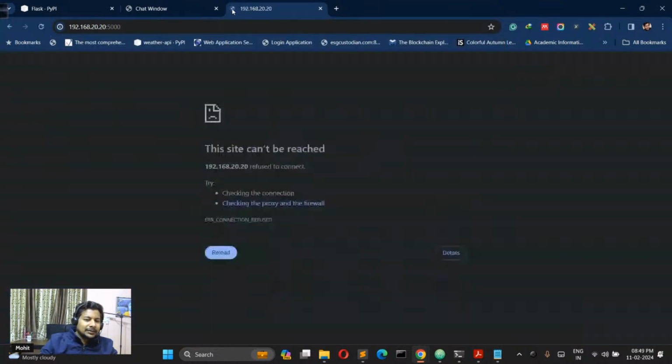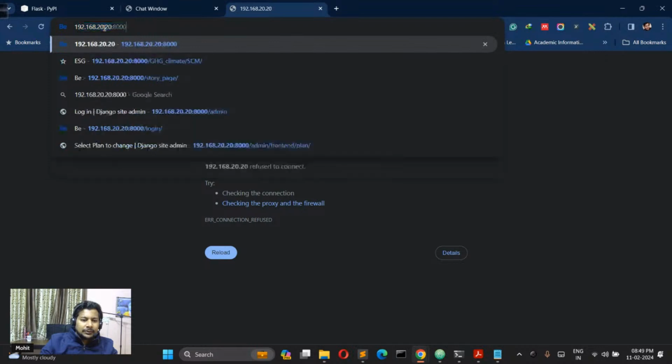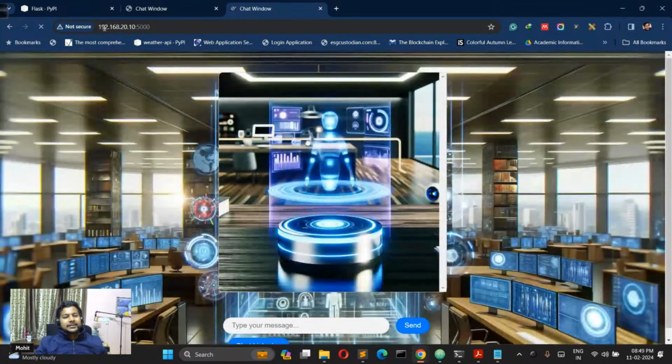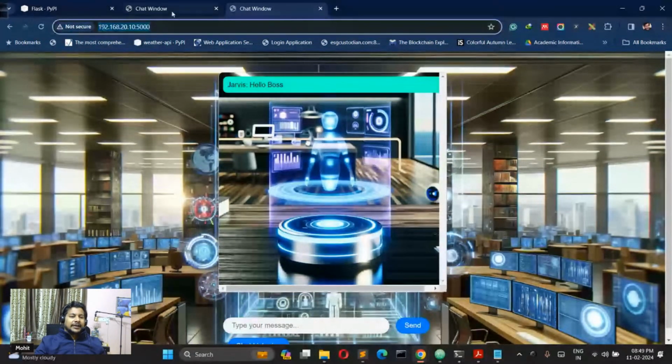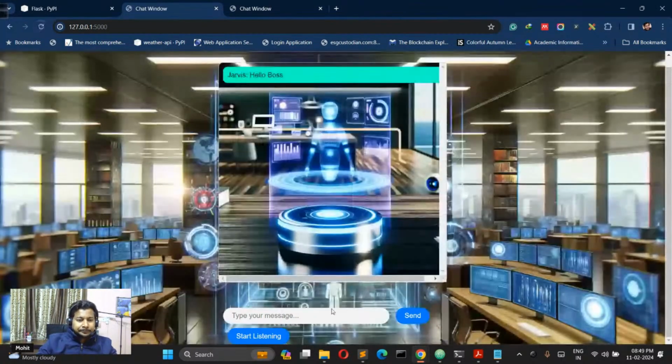You can see I can use my LAN IP, my localhost, or my Wi-Fi IP. Mobile and this computer are connected to Wi-Fi, so I can use the Wi-Fi IP here. Okay, forget it and let's run it again.